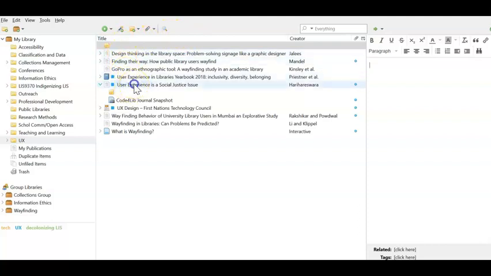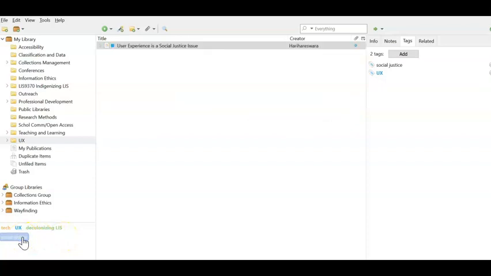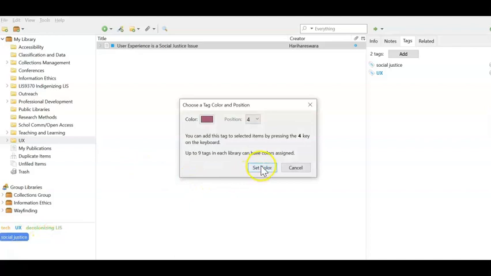I can also add tags to an item. Here I've already created a UX tag for this item. I could add another one. And then it appears in the bottom left of my screen, and I could also color code this tag if I wanted.